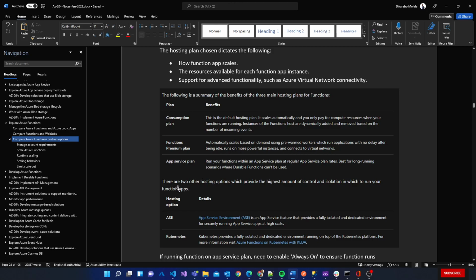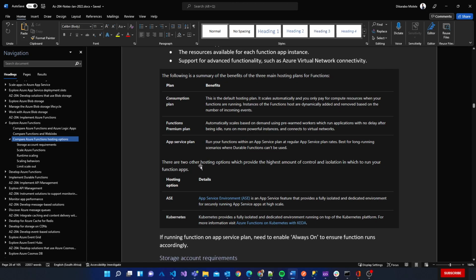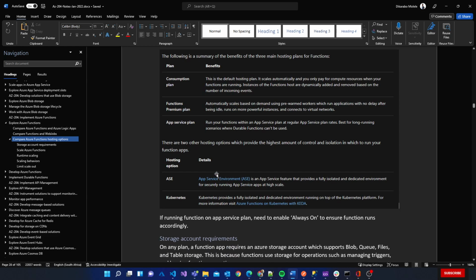Then here they say there are two other hosting options which provide the highest amount of control and isolation in which to run your functions. You can run your functions on ASE, which is the app service environment. Alternatively, you can run your functions on Kubernetes.